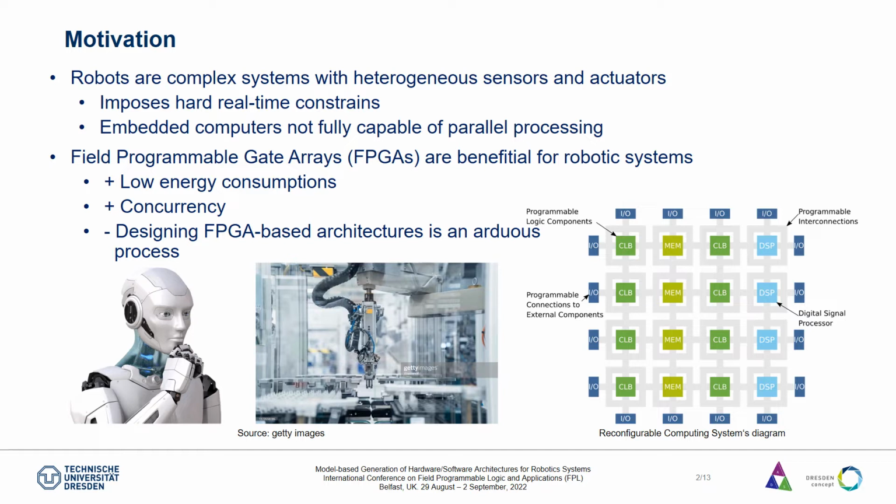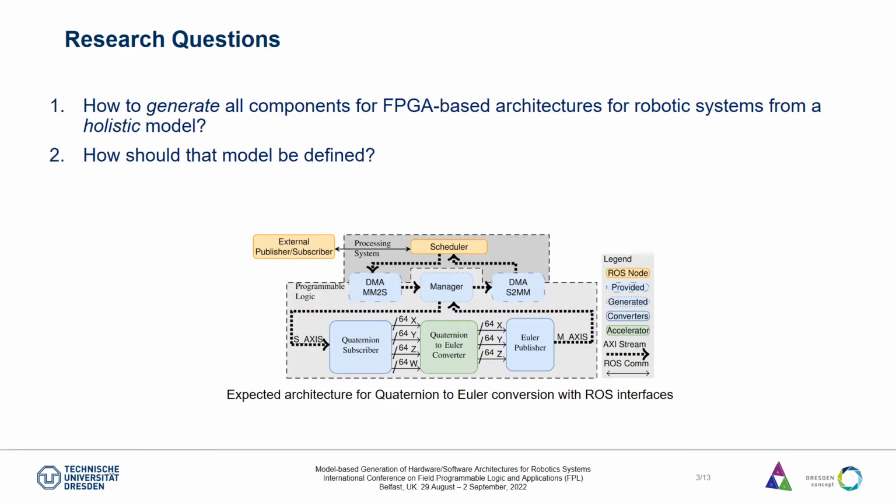Architectures should facilitate the development of robotic systems, and they should provide helpful constraints on the design and implementation of the desired applications without being overly restrictive. A typical robotic system usually includes different types of components like CPUs, accelerators, and those that act as interfaces between the first two, called converters, which can be publishers or subscribers.